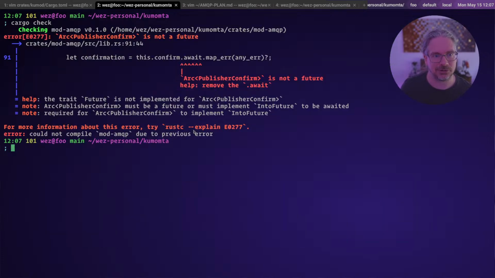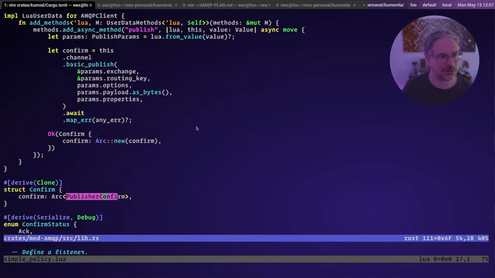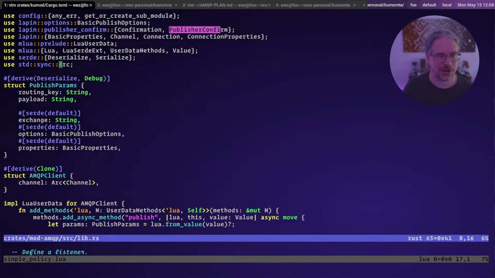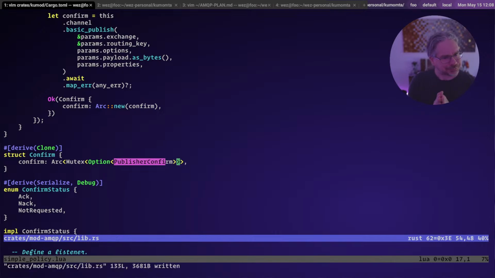So what we essentially want to do is not have the Arc there, but we need the Arc there to pass that through the Lua runtime stuff. So what I'm going to try and do is stick that in an Option and carry that through. We need a mutex to support that, so it's going to look a little bit weird. If we do it like this, we end up with the underlying type that we want. It could be optional, because what we want to do is steal the value out of the Lua wrapper at the point that we call wait.